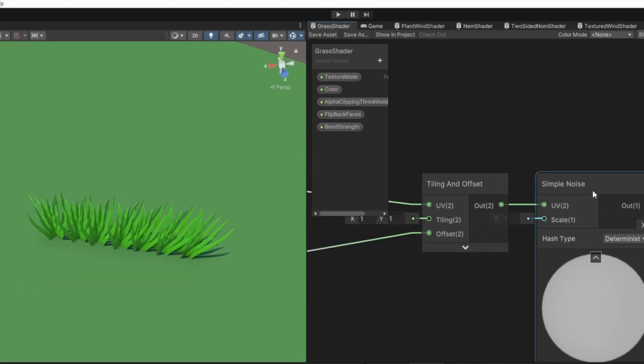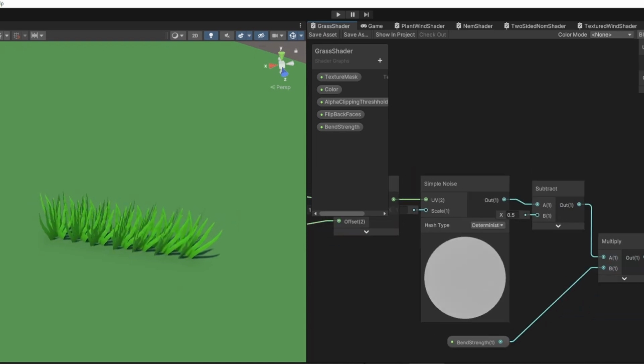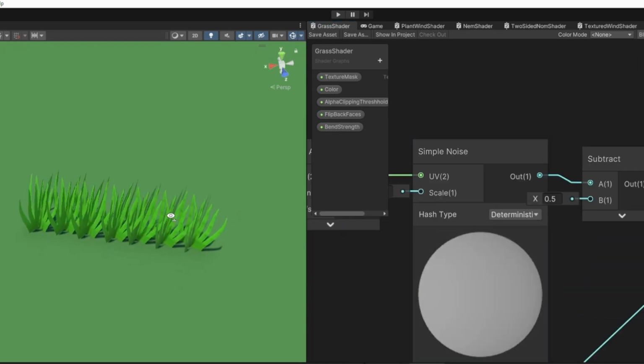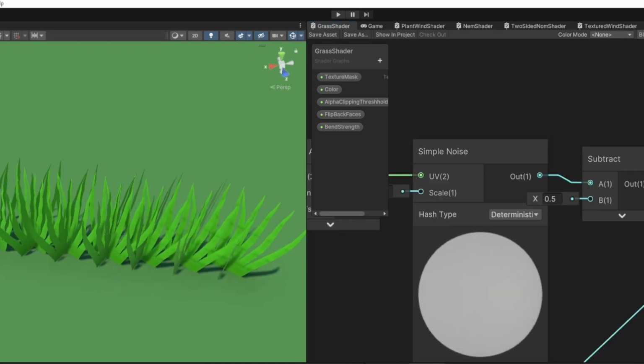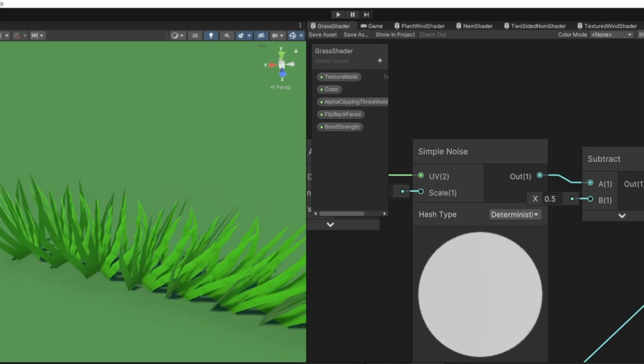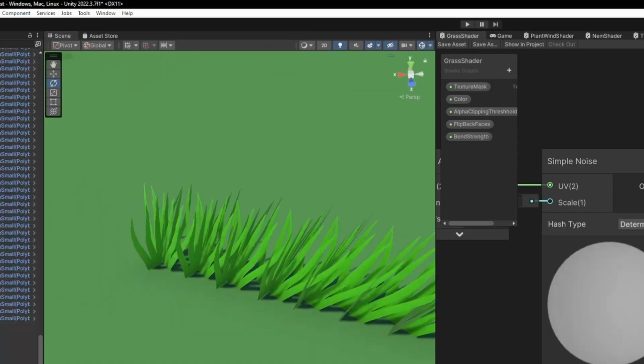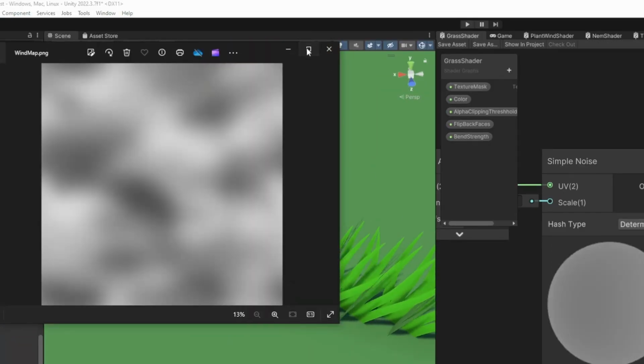Well, that's only if you're using a texture, which is another pretty important point I want to bring up: noise is very expensive to calculate. And calculating the noise for each vertex on each strand of grass is a little bit too expensive for my liking. So what I did, and what I recommend you to do, is make your own wind map. So this is a tileable texture. I made this in Photoshop. Your method of making this highly depends on what programs you have. You can probably make this in GIMP.